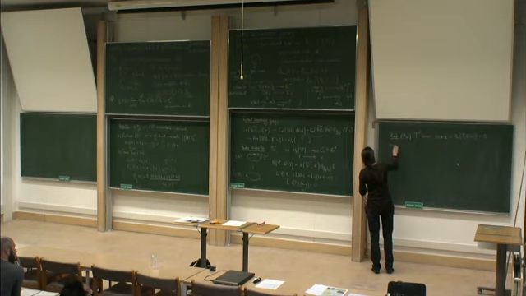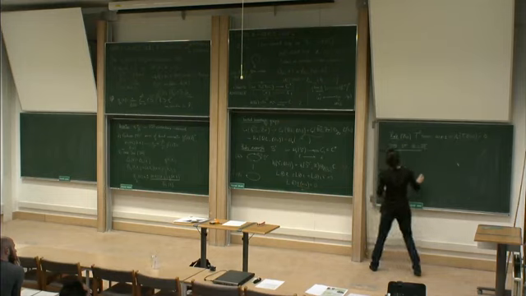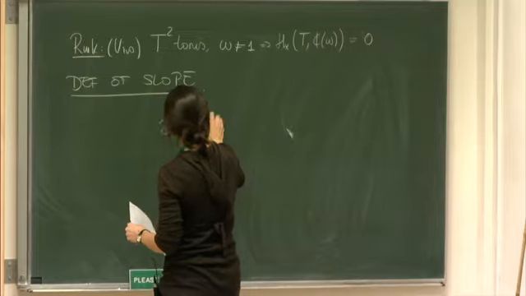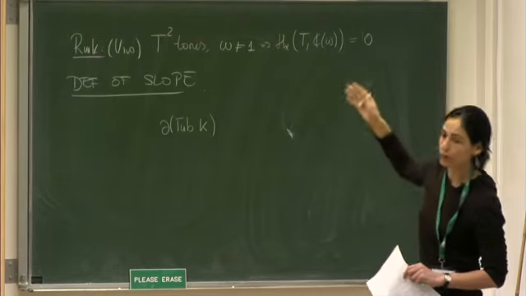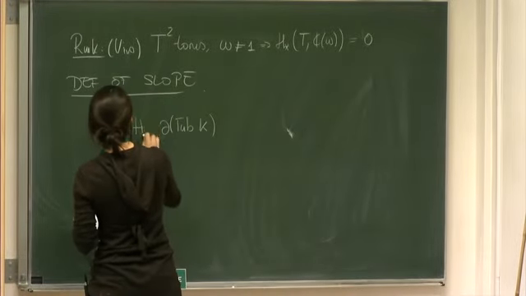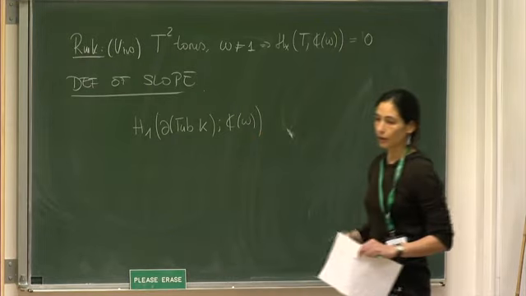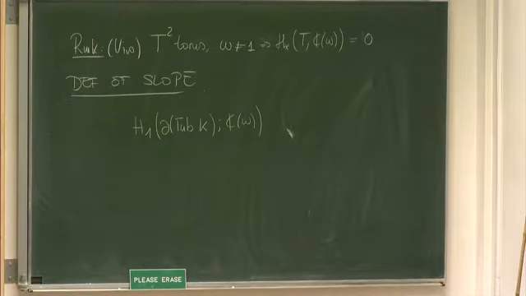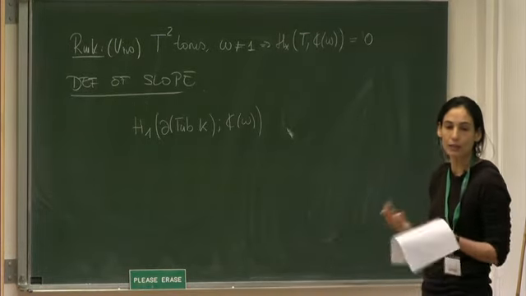I am going to consider the boundary of a tubular neighborhood of my knot K. I remind you K is this special component where, when I restrict my character to it, the character is trivial. And I am going to consider the H1 of this with twisted coefficients by my character. But by all that I have said, if you restrict to K, then you are trivial. So then your homology is non-trivial.